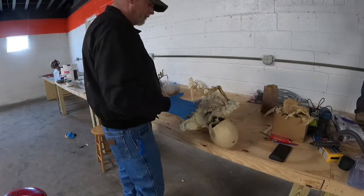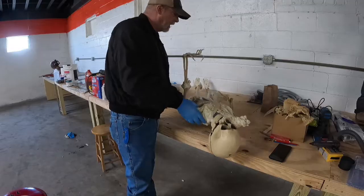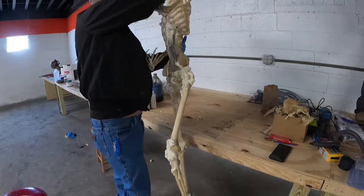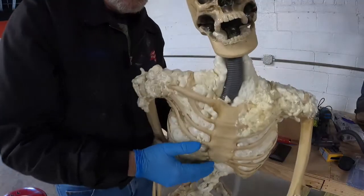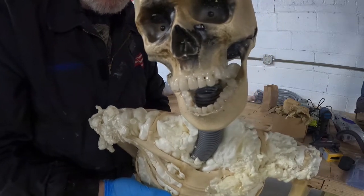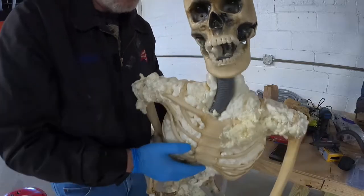All right, guys, so what we've done is took a regular skeleton, and this is how we've corpsed it out a little bit. So I just wanted to show you what we're doing. We put some fake teeth in there, which is very time consuming, by the way, and they're a pain in the butt, but they're in there.